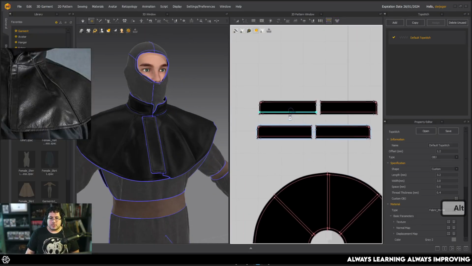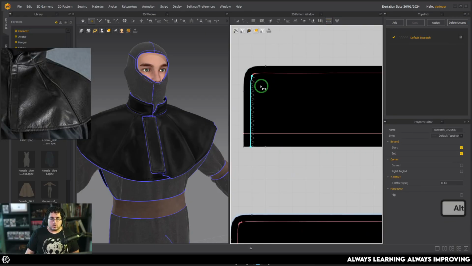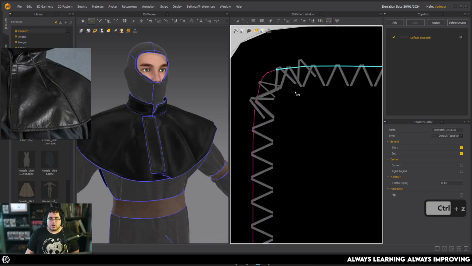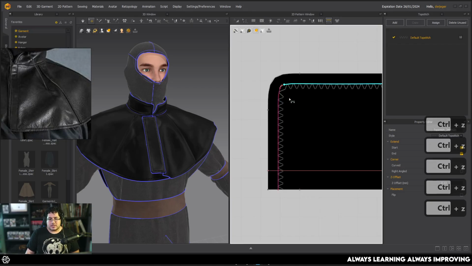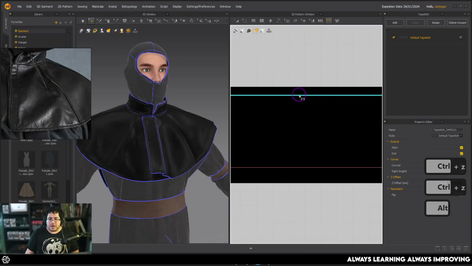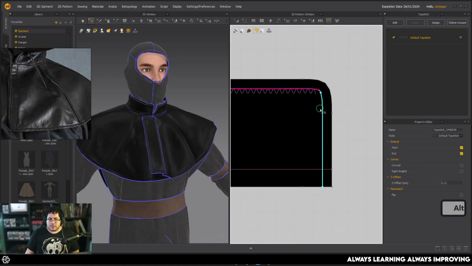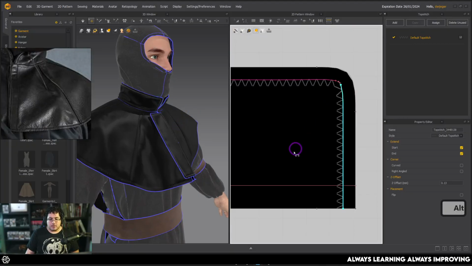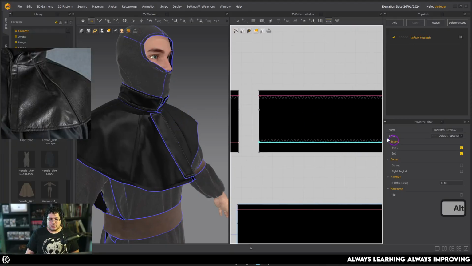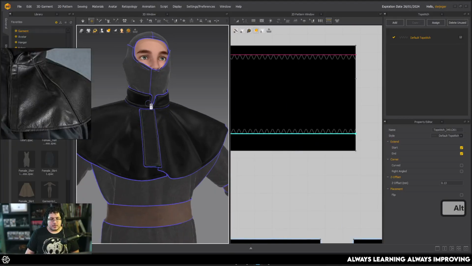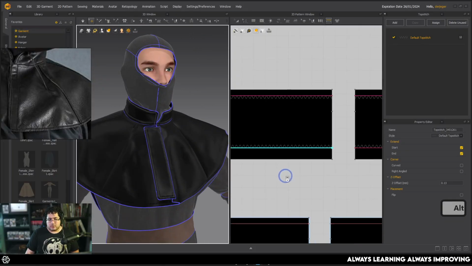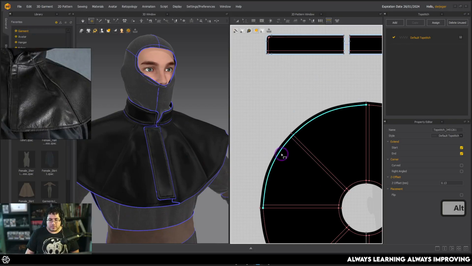Just go over here, grab your segment Topstitch, and of course always go to the top element and just add your Topstitch. Now you can see it's going to try to blend itself. In this case, I'm going to try to mix it, there we go, snapping a little bit better on my element. But depending on how many segments you have, you're going to get this slightly different Topstitch here and there. Let's do another one right here, and of course on this side. And you can see it really adds up, right? It really adds to the detail. It really makes the whole thing look a little bit more finished, more professional.